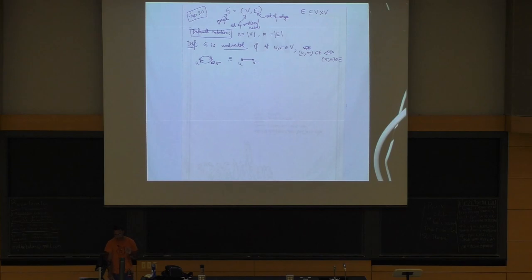Evan's question was, I said every node is by default connected to itself. So doesn't it mean we always need to have an edge from U to itself? Well, here's a matter of notation or convenience. We're not going to assume that there's an edge from U to U, but by definition, by fiat, we'll say U is connected to U.